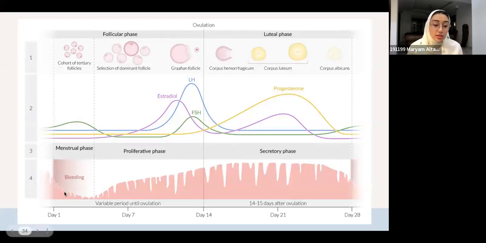So if I take a biopsy here, what am I going to see? I'm going to see cells that are very shrunken, very small, with very darkly pigmented nuclei. All of these features are features of apoptosis. Then after this, what happens? You see an increase, the purple line here, in estradiol from these growing follicles, that causes proliferation. So here, if I take a biopsy, I'm going to see very high mitotic activity and straight tubular glands. This is because you have estradiol. So this is the proliferative phase.